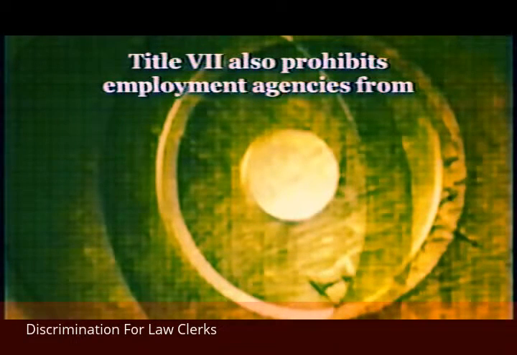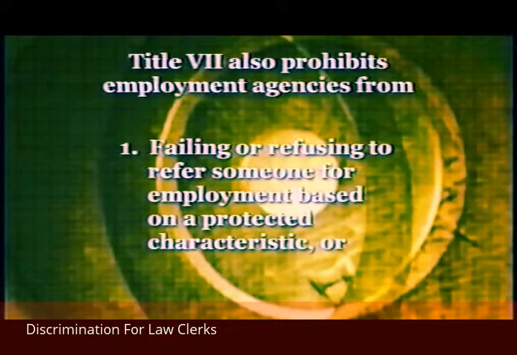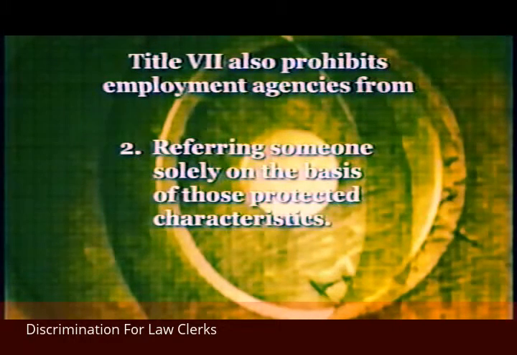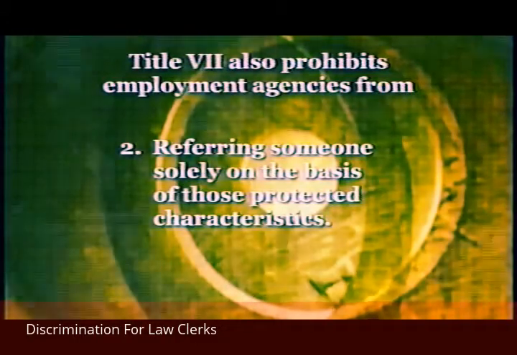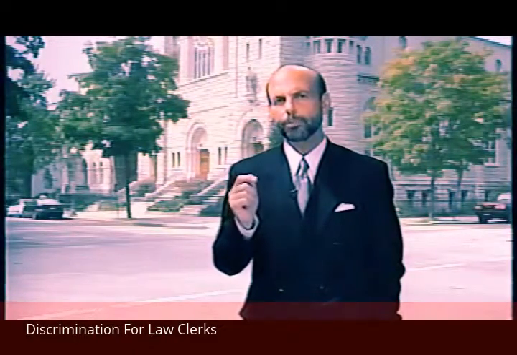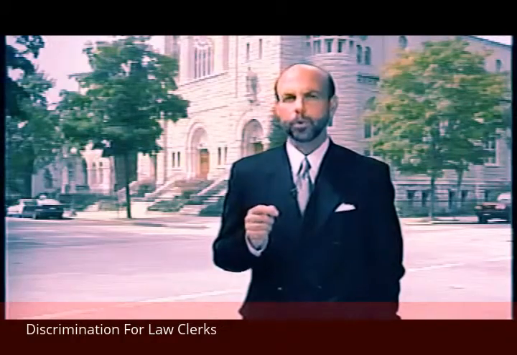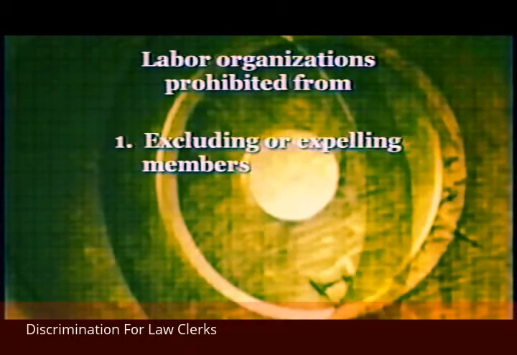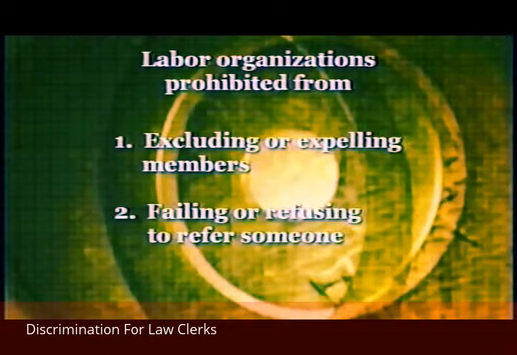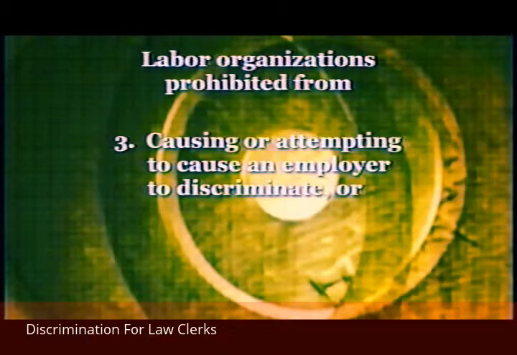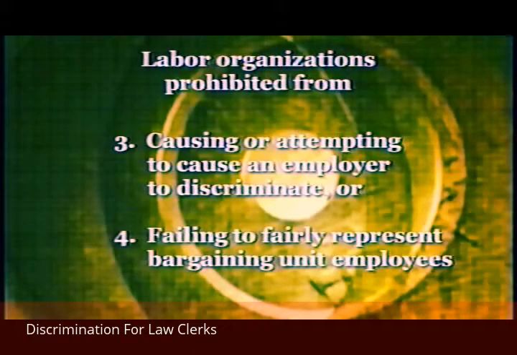Employment agencies are also prohibited from failing or refusing to refer someone for employment based on a protected characteristic, or for that matter, referring somebody for employment based solely on one of the characteristics. Labor organizations are covered both as representatives of employees and, if they're large enough, as employers. But solely as labor organizations, they are prohibited from excluding or expelling anyone from membership, failing or refusing to refer someone to a job, causing or attempting to cause an employer to discriminate, or failing to fairly represent a bargaining unit employee, where any of these actions was based on an employee's protected status.